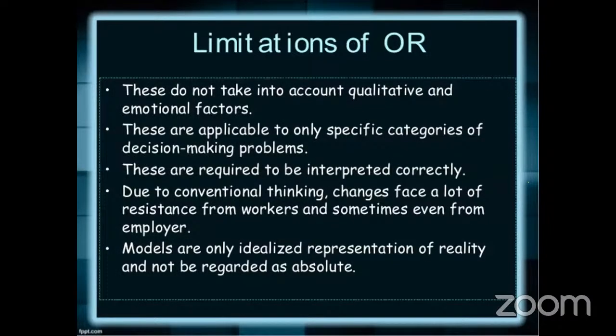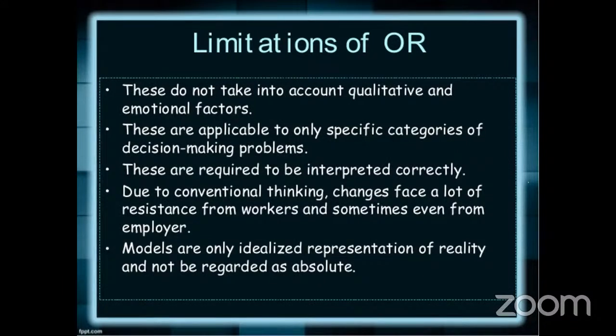But there is a break, we can say, in the OR also. There are some limitations which we can't apply at the particular places. OR techniques do not take into account qualitative and emotional factors. For example, if you go to a hotel, the quality of the product we can't put in numbers. We can say it is good quality or bad quality. That's all. More than that, it cannot be possible.